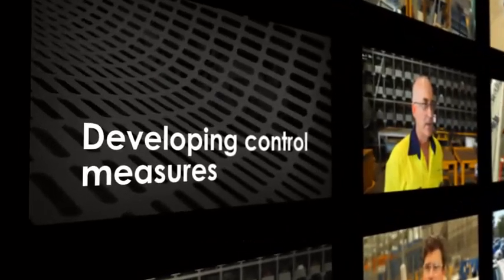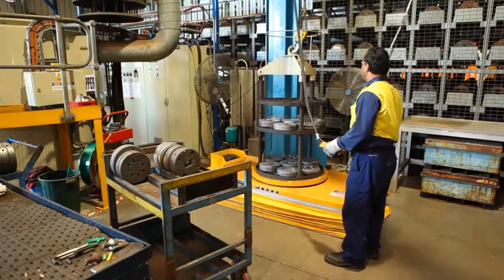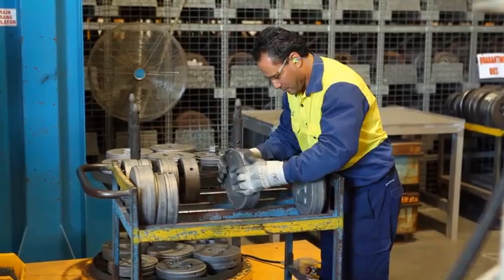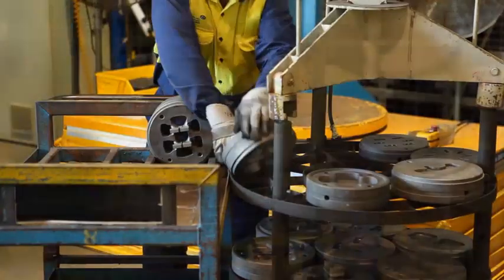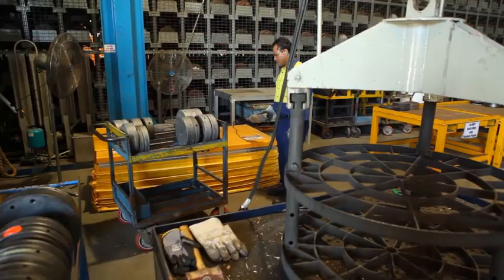If you can just empower your people to come up with solutions, you'll be very surprised at the gains you can make. The team came up with the control ideas. We thought putting the rack down on a hydraulic table that goes up and down was good, but you don't want the worker to have to walk around it and stretch. So we thought, like a dining room table — you spin it to get what you need — stick a lazy susan on it. You just lift the table to whatever height you need, roll it off, then go to the next height.